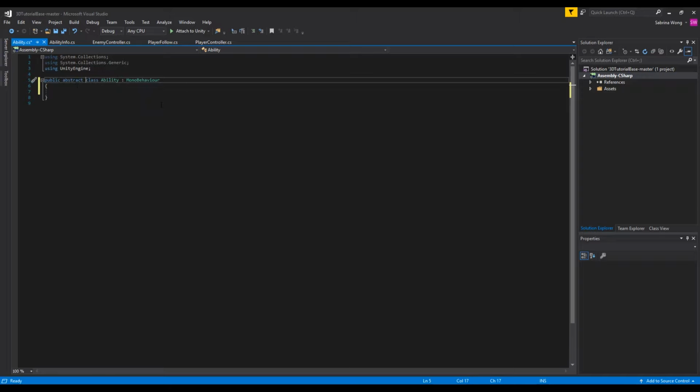Then, we'll initialize some important variables. We want these variables to be protected, which is between private and public. It is still private to any class that is not a subclass of this abstract class. For example, one of the attacks that we'll be implementing later will be able to access all of the information in a protected variable, but no other objects or scripts can, since it will be private to those objects. We have one editor variable, and it's going to be the AbilityInfo data structure, since this is where all of the information is saved. We'll call this m_info.